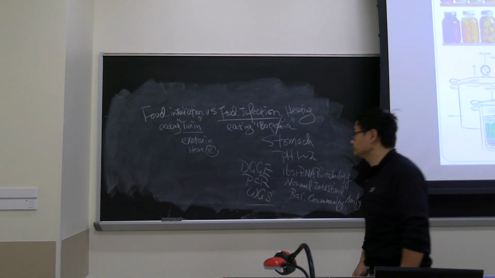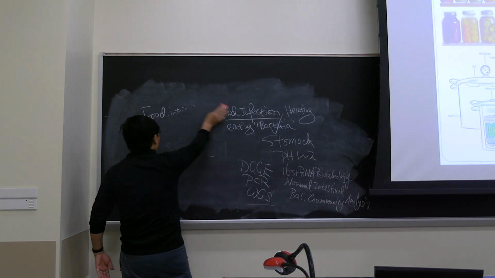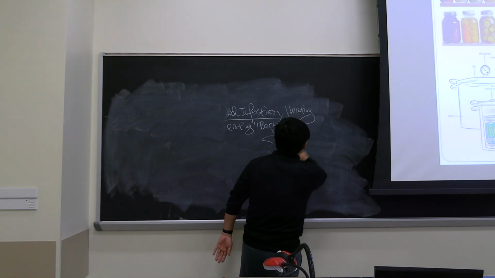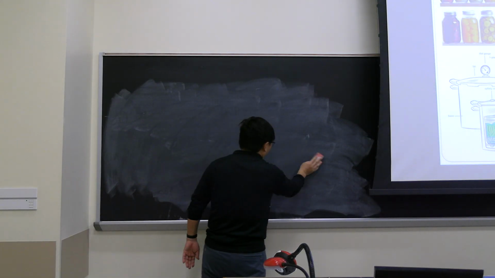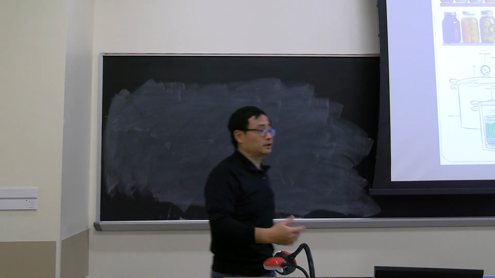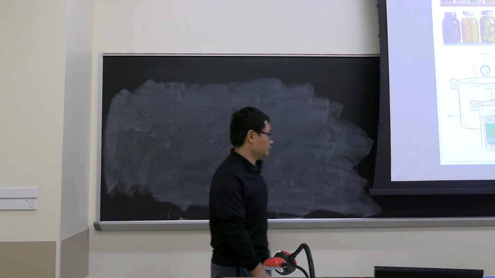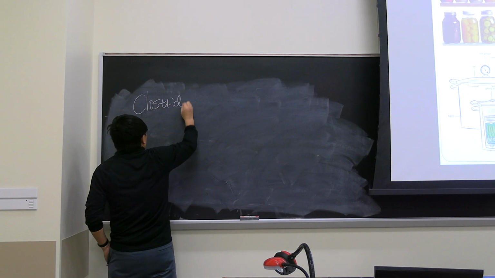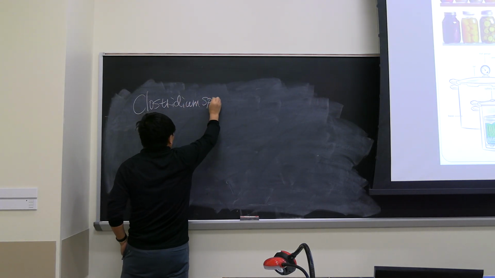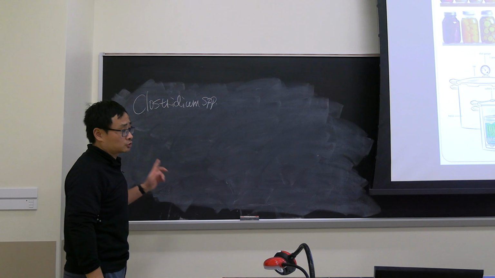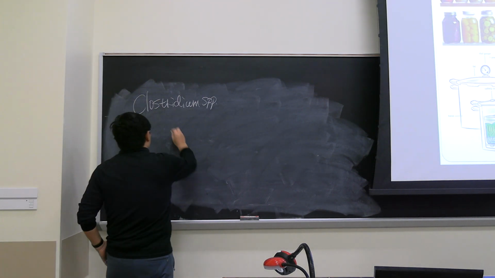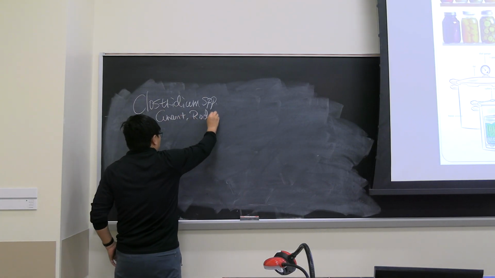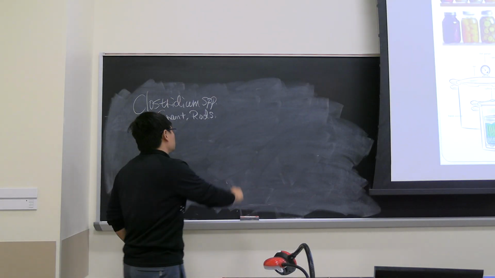Let's talk about Clostridium. We have lots of information we could talk about, and this is really related to your life. Clostridium is also a big topic right here in West Virginia because we do a lot of canning. Okay, Clostridium. Let's just write spp, okay? So, what is Clostridium? Clostridium is gram-positive rods, endospore-forming.